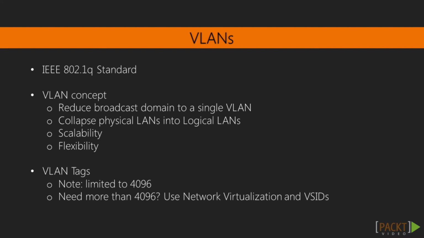In addition, VLANs now allow you to transport traffic from multiple different groups of hosts and users across a single wire, reducing cost, allowing you to scale up and out with more flexibility. One caveat with regard to VLANs and Hyper-V: VLAN tags are limited to 4096. Virtual Subnet IDs, or VSIDs, in Hyper-V network virtualization, however, scale up to 16 million. So if you need more than 4096 virtual networks, then you should just use network virtualization and VSIDs.